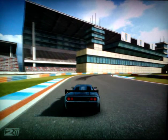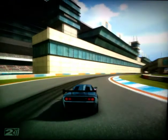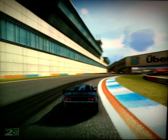Now at T5, your braking line is right here at the skid mark. And you're going to hold your brake down to about right here. This is about halfway through the corner.